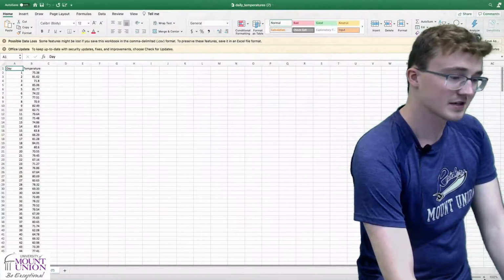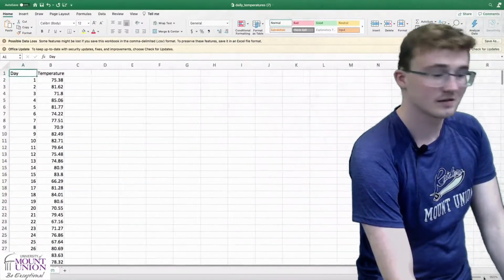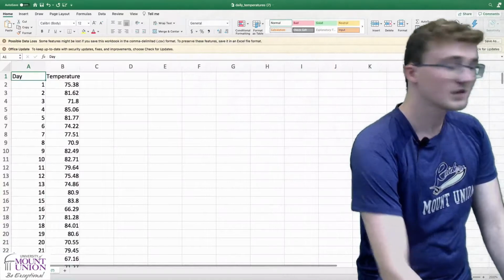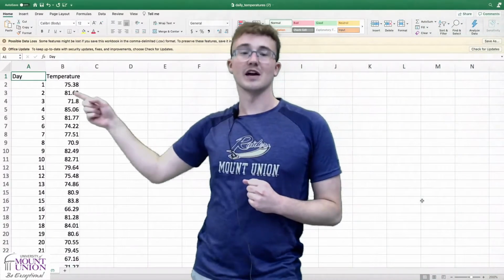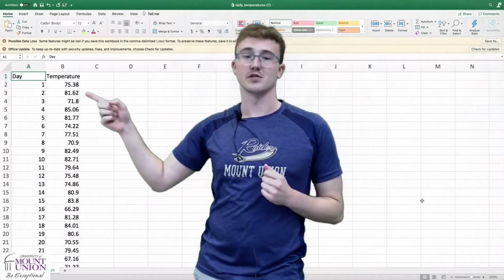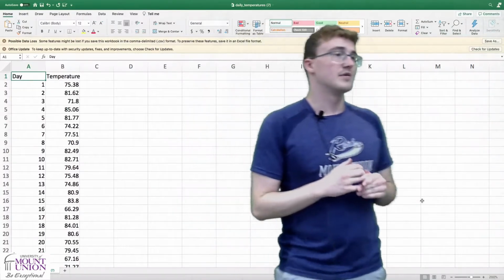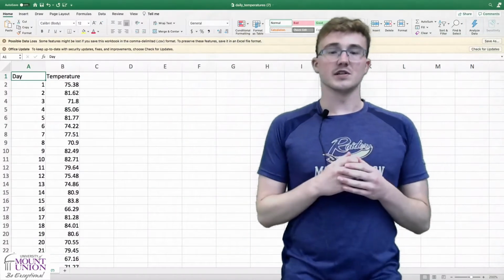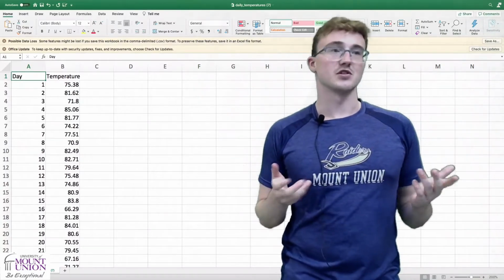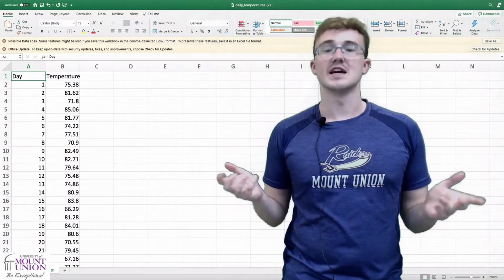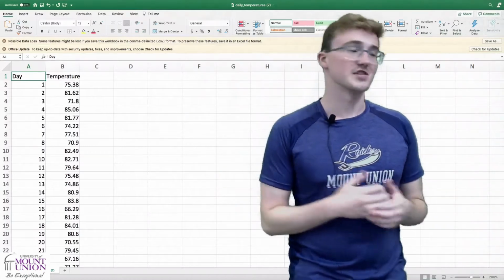We can look at this here. Let's make it a little bigger. We see that we have each day of the year shown on the left, and we have the corresponding temperature shown on the right. So now let's analyze this data a little bit. So first we can find the maximum and minimum temperature, which tells us the hottest and the coldest day at this certain year in our simulation.